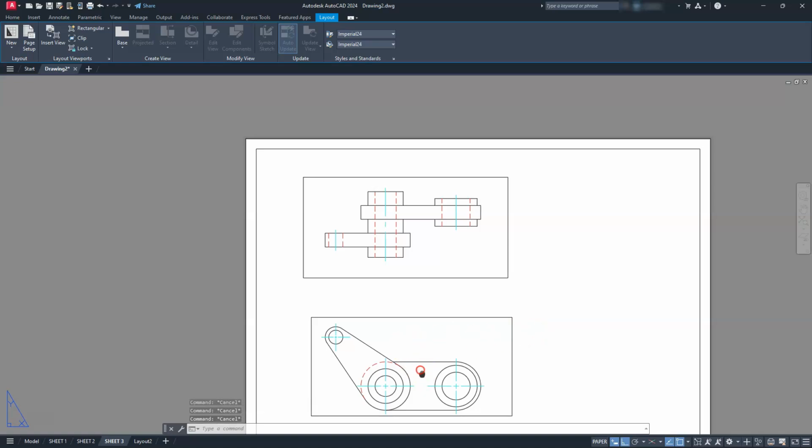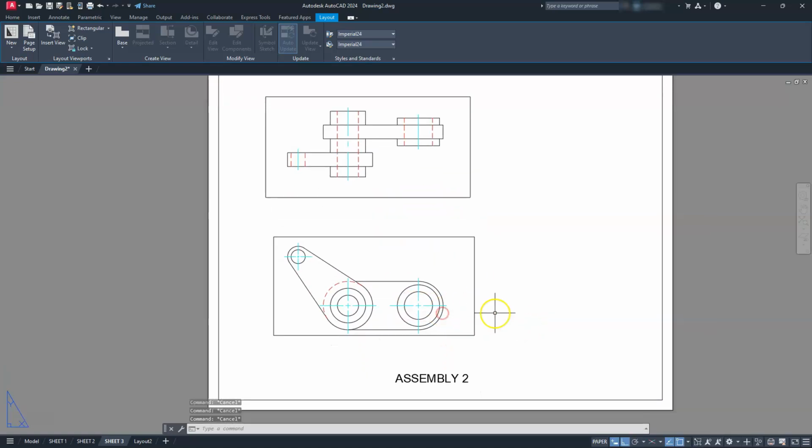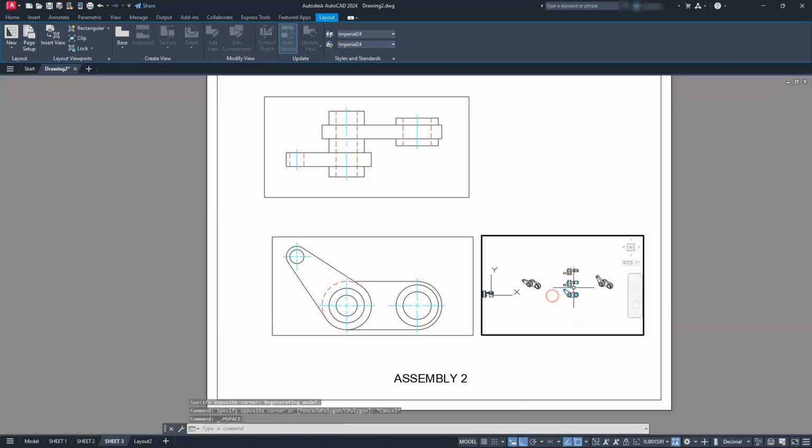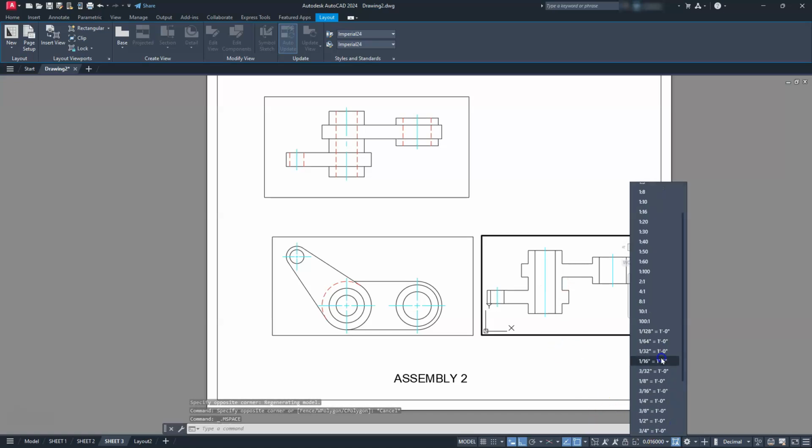right? So I can control how I want to do this, right? And then I can go ahead and put my other viewport here. So just rectangular. Go ahead and create a rectangular viewport somewhere along here. I'm going to double click inside of this viewport. And remember, I'm looking for just this. Let's go ahead and adjust the scale, that 1 to 60.